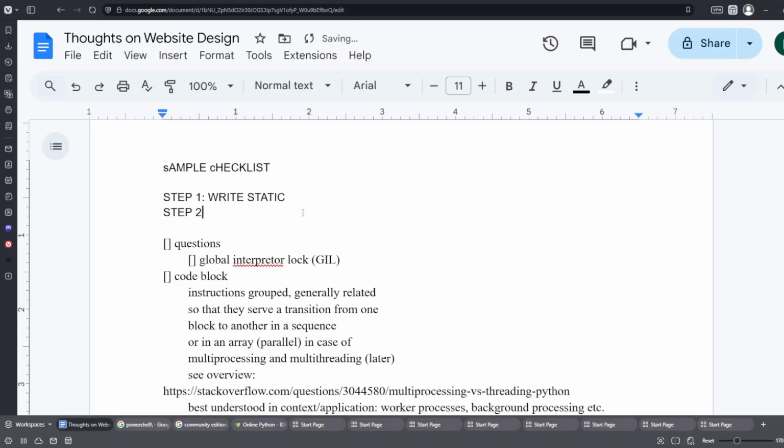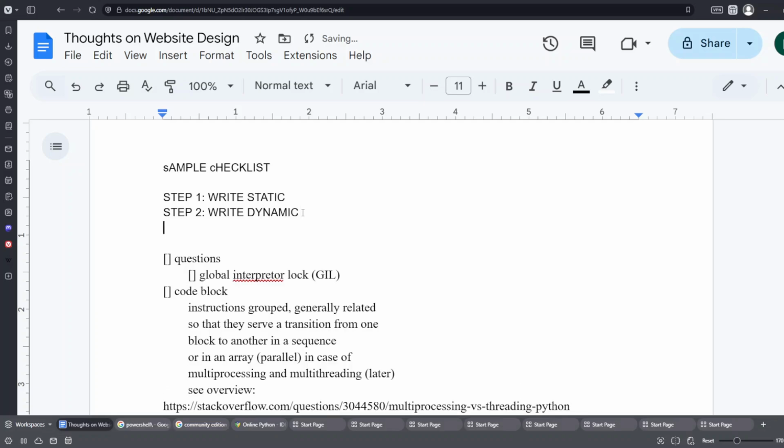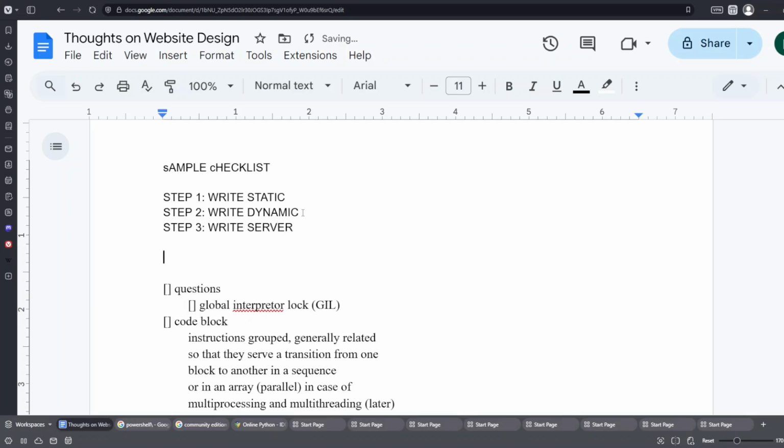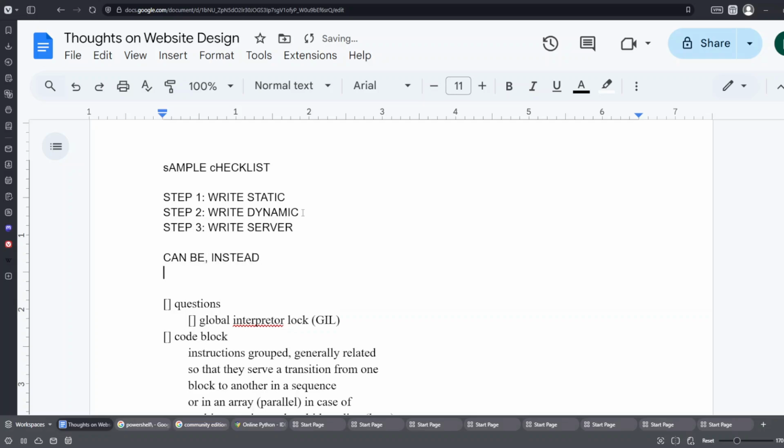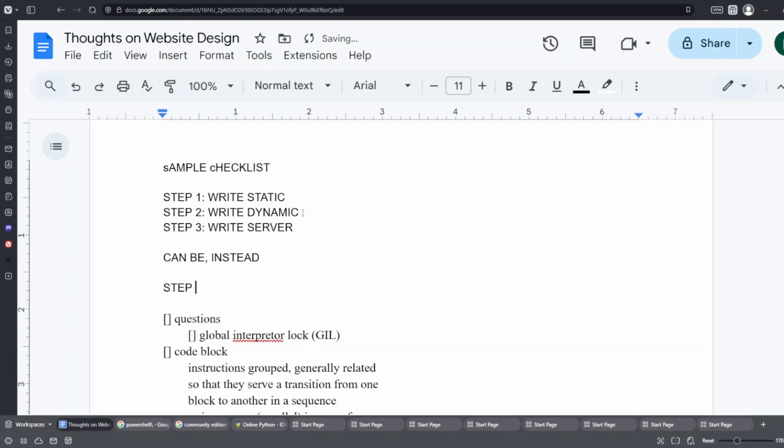Step 2, write dynamic. Step 3, write server. Can be changed to step 1, change static from git clone on your local machine.